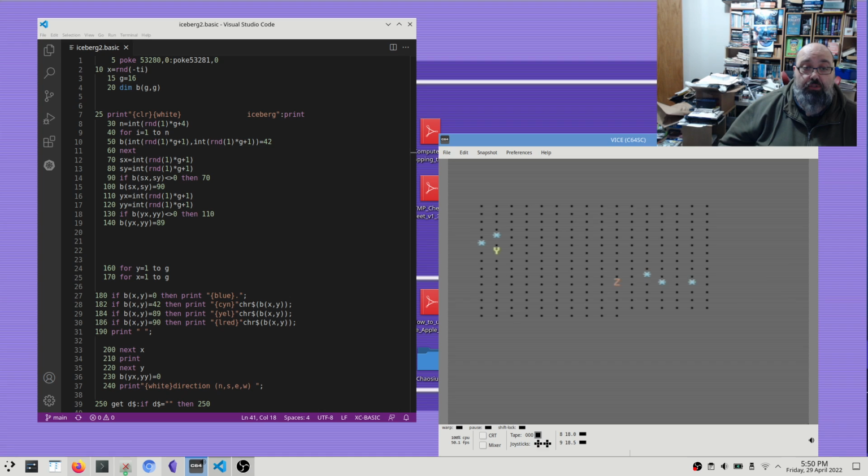So what happens is, this is our board. The cyan asterisks are icebergs, the yellow Y is you, and the red Z, or Z as you might pronounce it in some other countries, is the enemy ship. So you've got to avoid the enemy ship.